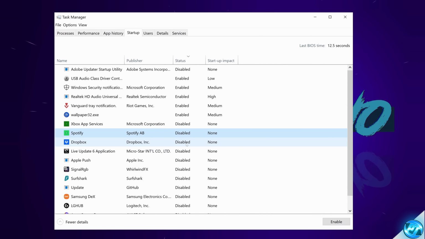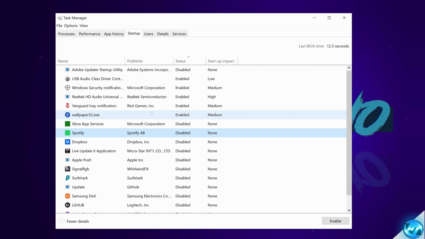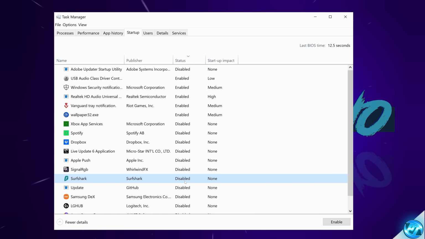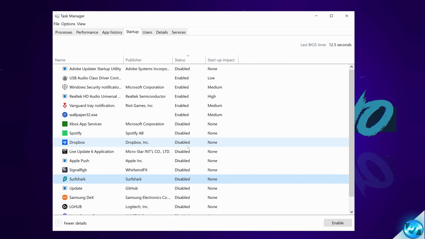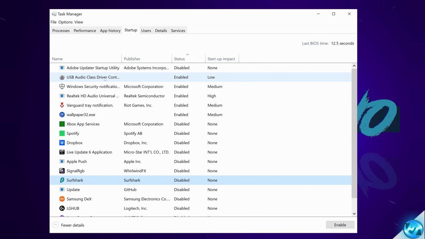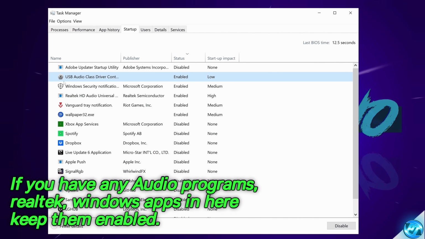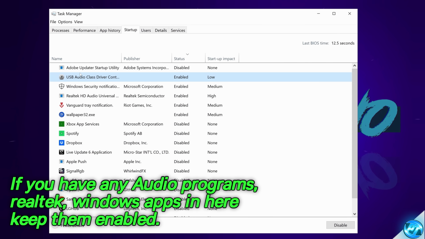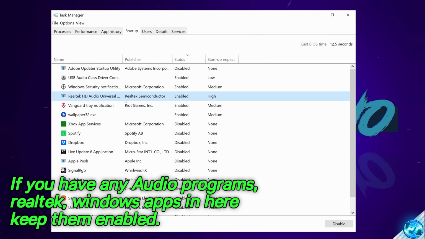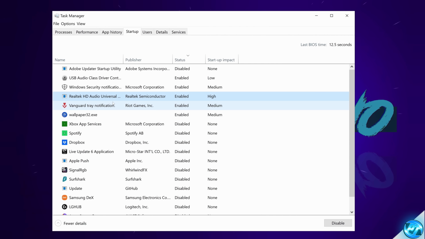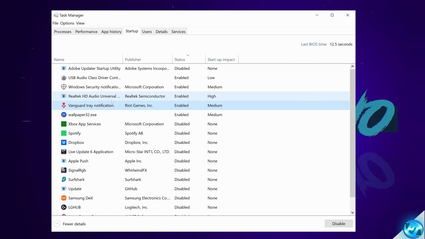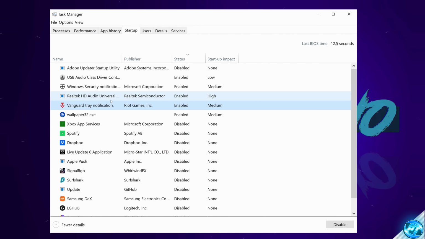I would recommend doing this for as many programs as possible, unless there are things inside of here you want to automatically open. If you want something like a VPN to automatically boot, again, keep this set to enabled. But my advice would be only use applications inside of here that you know you nearly always use and keep this to a minimum. The only applications I would keep enabled inside of here, just to make sure that everything works perfectly, is any audio interface drivers you may have, like my Mackie audio interface driver here. You may have an Elgato, or you might not have anything whatsoever. Potentially keeping Windows security notifications, and also keep your Realtek HD Audio Universal driver enabled. If you're someone that uses Riot Games and you play Valorant, do keep the Vanguard tray notification enabled, just to make sure that Vanguard does work properly whenever you boot your system. Otherwise, you'll need to reboot your system every time you want to play Valorant.